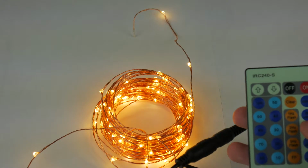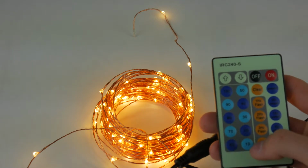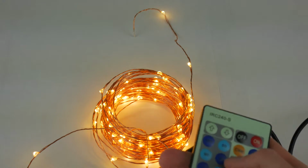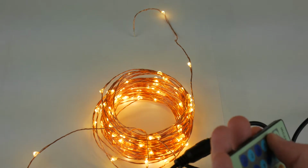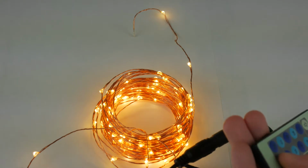So kind of unfortunately you do have to point it so directly at the lights, but anyway, it is what it is. Right now we just have the lights on, but we can go ahead and adjust the brightness by choosing one of these buttons here. As you can see, it goes from 10 to 100, or we can just push the up and down arrows if we want to put it on 100. It's already on the highest brightness setting, but if we push 10, for example, then they will get a lot dimmer.